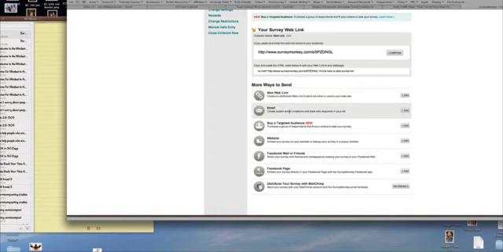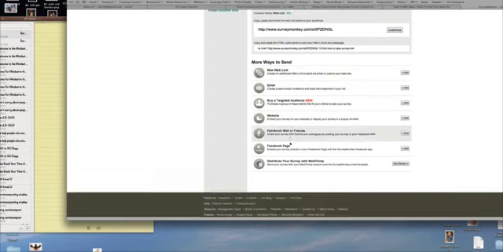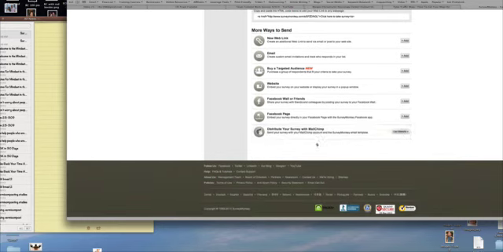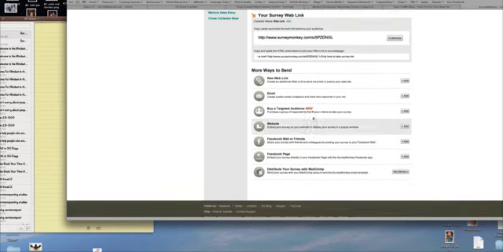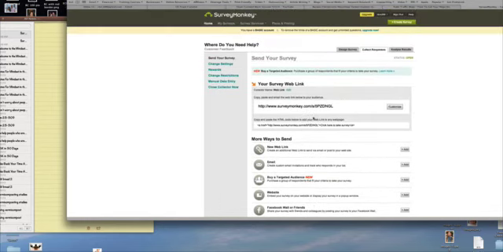Again, you can send email, you can put it on your website, you can put it on your Facebook wall, you can put it on your Facebook page. Lots of different ways to do this. I find this so useful because when you come in, you can analyze the results, see what people need help with, and then go about trying to help them and solve their problems. And guess what? When you do that, you're the hero. You've helped them solve it, and they'll look back for you again when they need some more help.